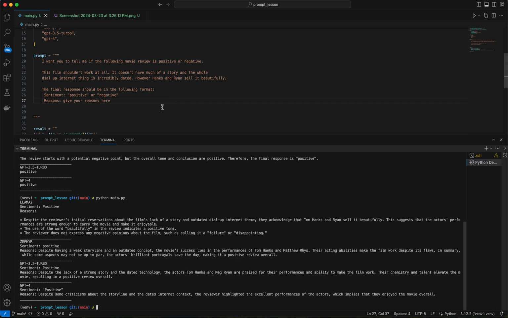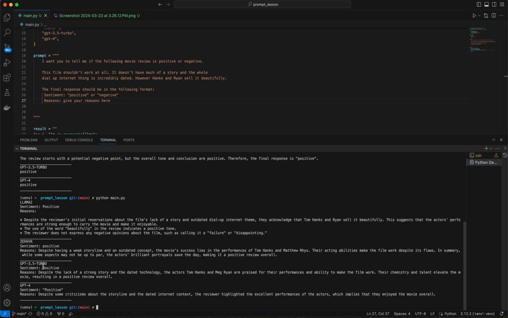Okay, so now look at what we've got here. Llama 2 says sentiment positive, reasons, and then here's all the reasons. Great. Oh, look at that. Zephyr actually did the same thing. Sentiment positive, reasons. So there we go. Zephyr is actually doing exactly what we're asking it to do, and it's doing it correctly and it's doing it well, which is great. So we can actually leverage Zephyr as long as we get the right prompt in place in a format that we like. And really, I could use this in an application if it's consistent enough, and we can test that. I won't do it in this video, but if we wanted to, we could test it more.